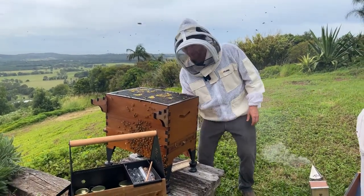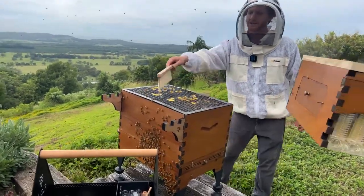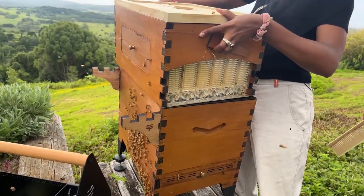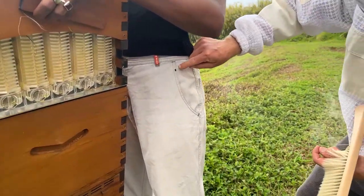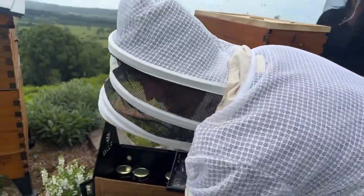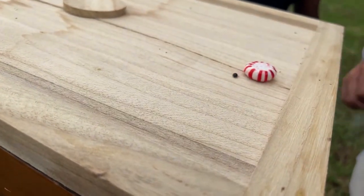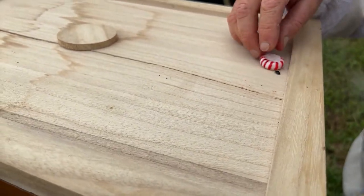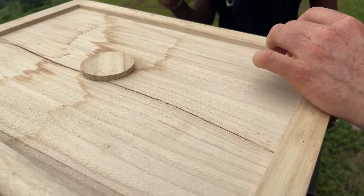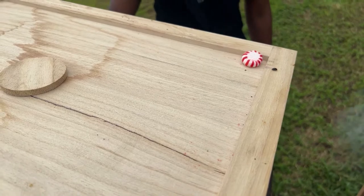We're going to seize the moment now to put our top box back on. Brush those bees back into the hive so we don't squash them. There's a hive beetle right there - it's already gotten out! It's already scared of the mint thing. Let's put a mint near it and see which way it goes. If we put it right in front of the mint... it's not exactly darting away, it's not fleeing for its life. In fact it's crawling right under the mint. Put in the comments whether you think it is myth or not - does the mint thing work for hive beetles?